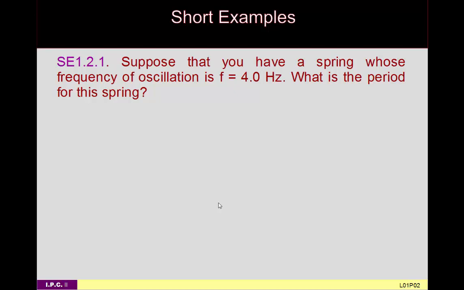So let's look at a few very simple examples, just to put a few numbers to all of this theory that we've done. So let's say that I have a spring and the frequency of oscillation is 4 hertz. What is the period? So this is a simple gut check. Do we know how frequency and period are related to each other at this point? Since period is equal to 1 over the frequency, we should be able to divide 1 by 4 and get what the period is. So the period should be 1/4 of a second. Every 1/4 of a second it completes 1 oscillation. That means that it'll make 4 whole oscillations in a second.